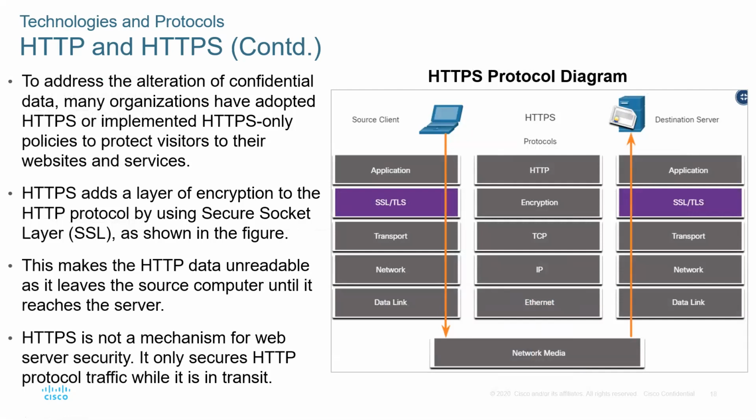So to address that alteration of confidential data, many organizations have adopted HTTPS or implemented HTTPS-only policies to protect visitors to their websites and services. HTTPS adds a layer of encryption to the HTTP protocol using SSL, and that makes HTTP data unreadable as it leaves the source computer until it reaches the server itself.